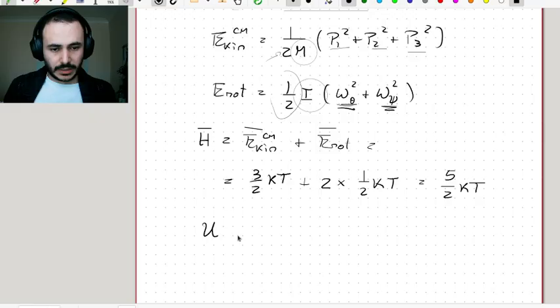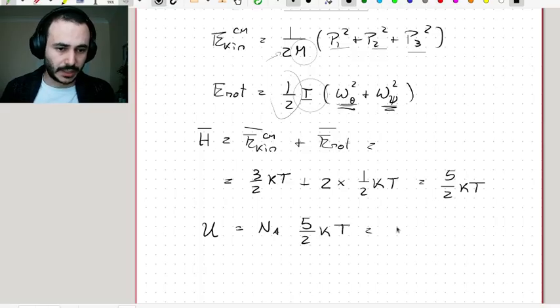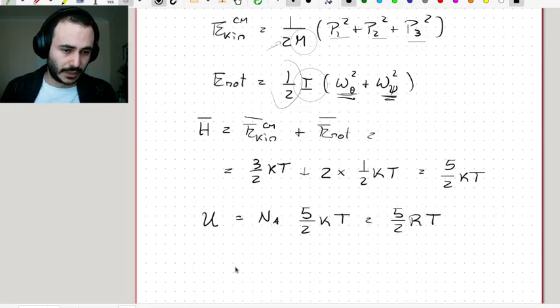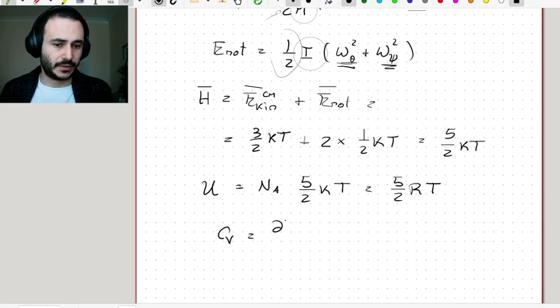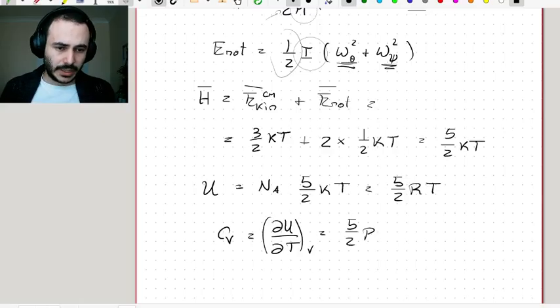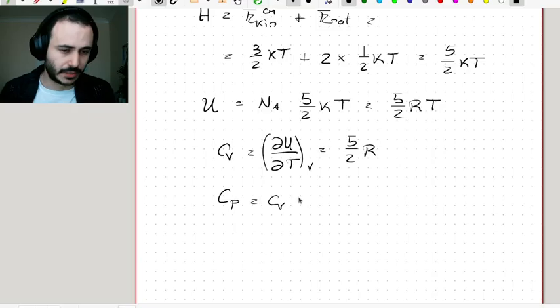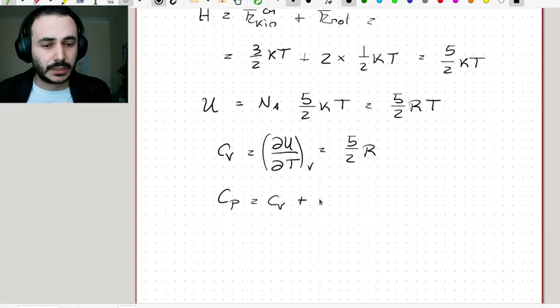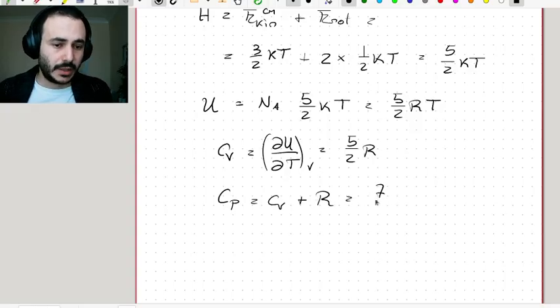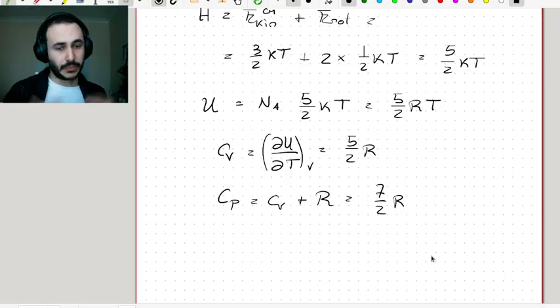So the internal energy of 1 mole of ideal gas, which is made of diatomic molecules in this case, is going to be the Avogadro number times 5/2 of kT, which is 5/2 of RT, which means that the heat capacity at constant volume, which is the partial derivative of U with respect to temperature at constant volume, equals 5/2 of R. Okay, and using again the Mayer relation, the basic Mayer relation, because we are in an ideal gas, Cp is Cv plus R, which means that Cp is 7/2 of R. Which, if you remember, was one of the results that we first introduced in the module. Now we are proving it as well.